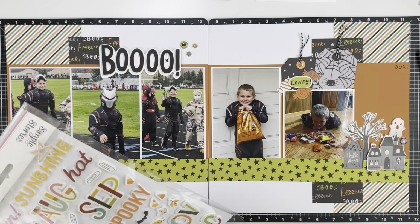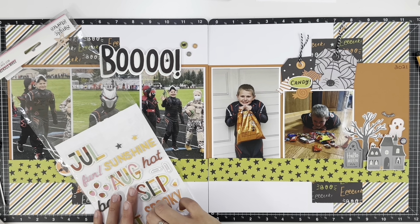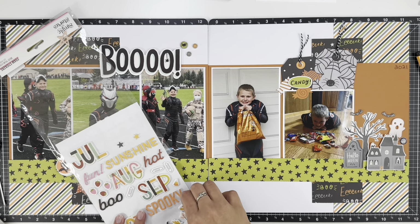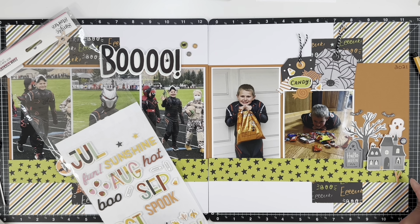I decided I do want to journal for this one, and so at the top of the scene I added the date, just to give you guys a visual that I will journal on the rest of that orange up there.